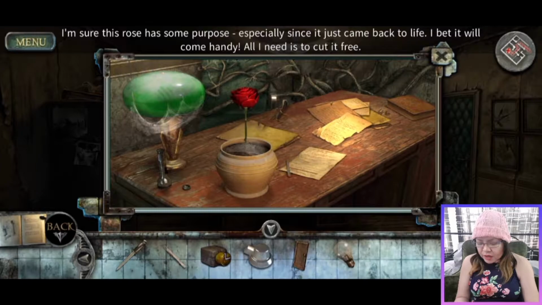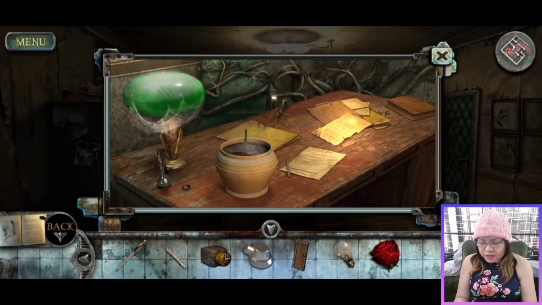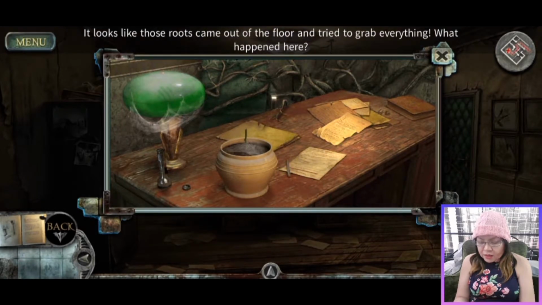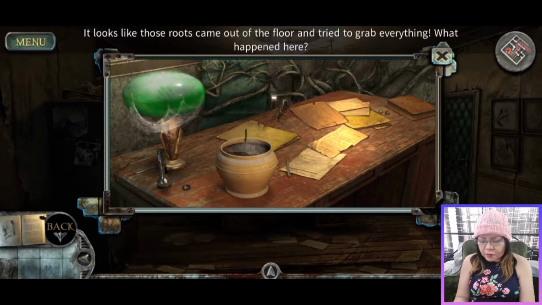I need to cut it free. Can he just pluck it off? See, he even plucked it right from the stem. I mean, from the very top. It looks like those roots came out of the floor, tried to grab everything. What happened here? We have no idea.